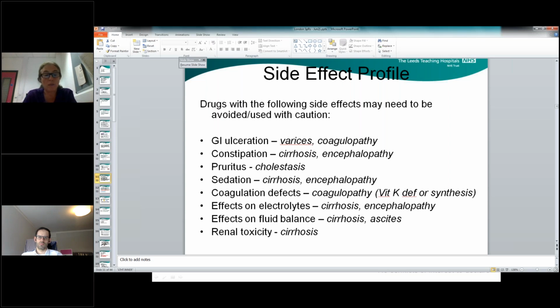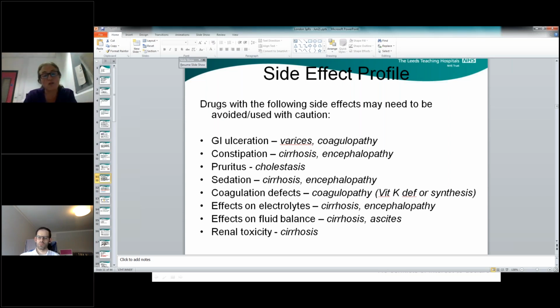If you're already coagulopathic, then any drug that can worsen coagulation needs to be considered. And there's a few funny ones like SSRIs that bizarrely can also cause some coagulation defects. The coagulopathy may be related to synthetic dysfunction in a cirrhotic patient, but may also be vitamin K deficiency in a cholestatic patient. So maybe you can reverse the coagulopathy with some vitamin K and then give the drug that you want to give. But if it's a synthetic dysfunction, then no amount of vitamin K is going to make any difference to their coagulation.